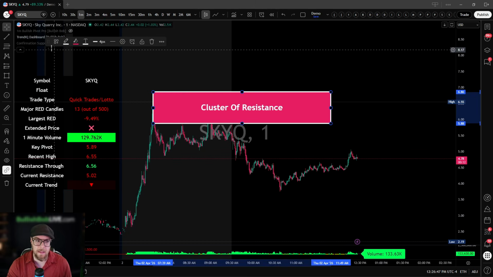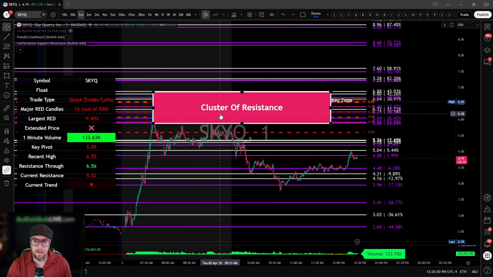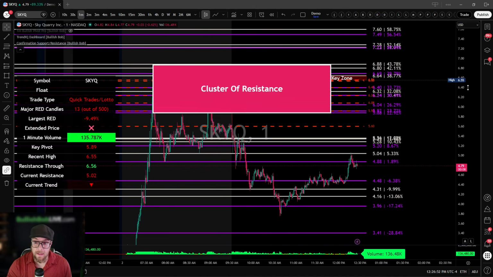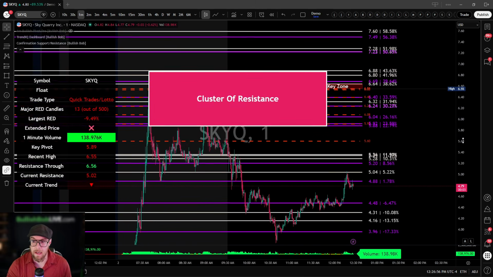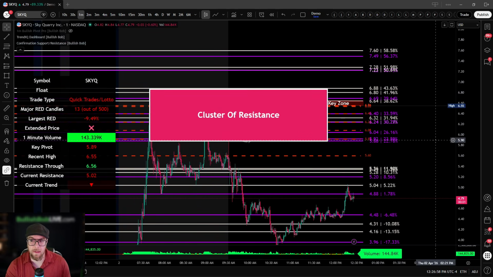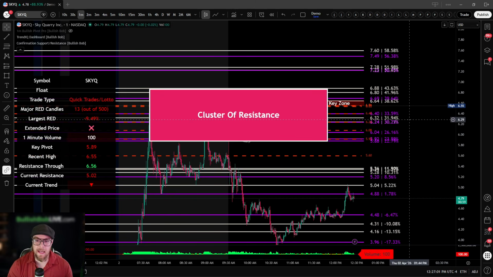That's basically what we're looking at with something like this. A cluster of resistance, that's an area of value that's going to basically be just a congestion of resistance area. Look at this, 588 all the way to 688 on the side here. You can see this as we scroll up and down on the side price axis. You can see 688 top of that move. So if we closed above that 688, that's where I'm really interested, because that's where we could squeeze and continue and just have that squeeze momentum.